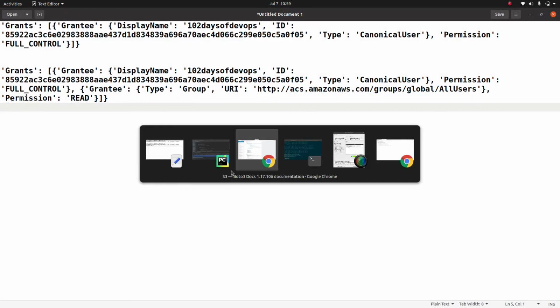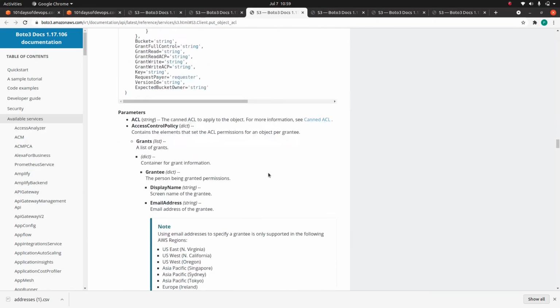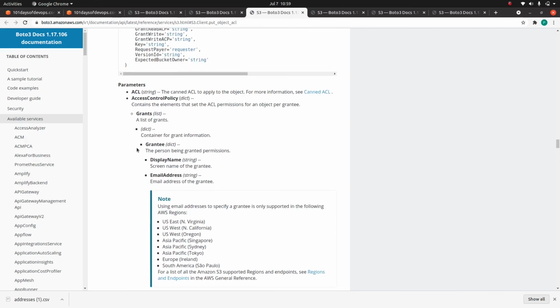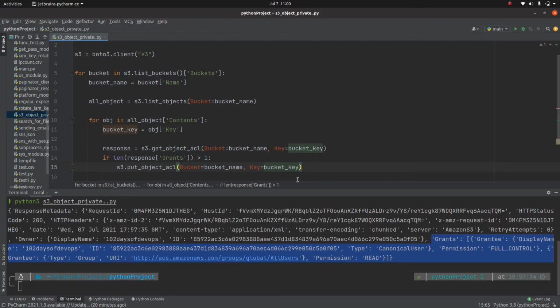If we go back to their documentation, it says that those fields are mandatory, that is, required. And there is one more field called ACL, and this we will set as private: comma, ACL equal to private. And vice versa, if you want to make this public, we replace private with public.